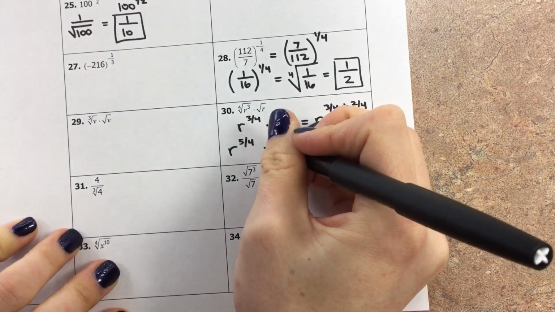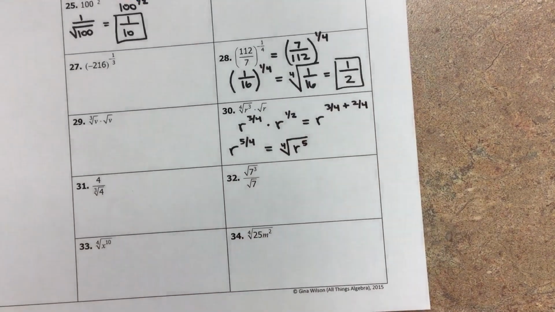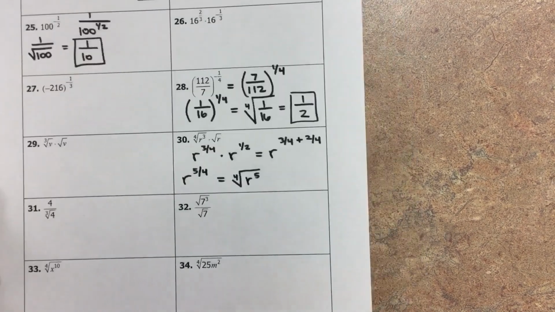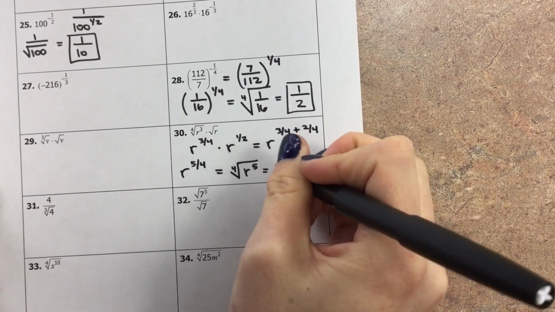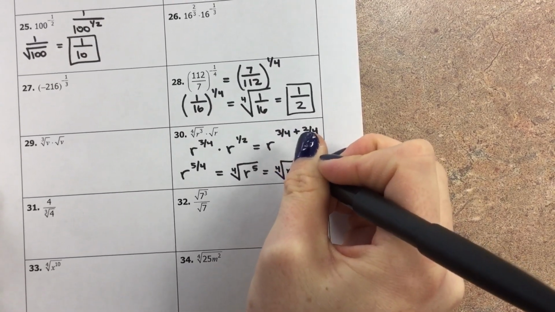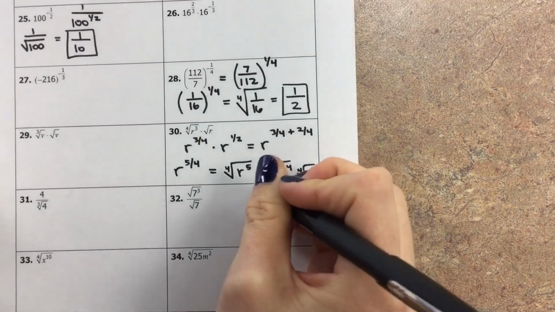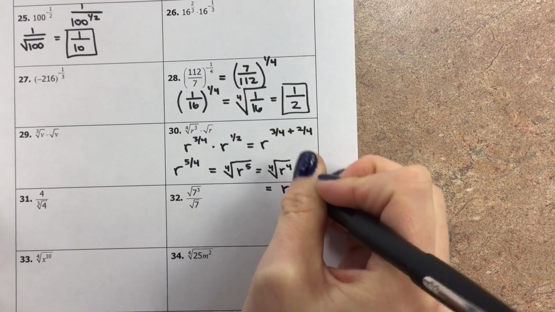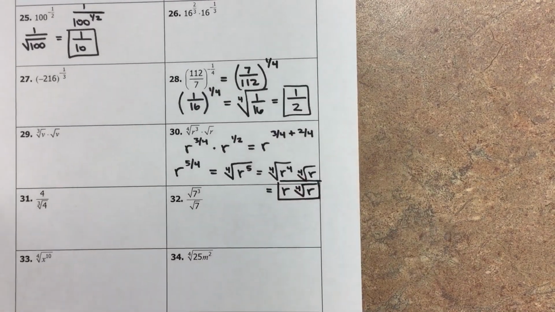So the 4 becomes my index, the 5 is my exponent on the inside here, and then since 5 is bigger than 4, I have to break it up. So for 4, I'm going to take 4 of the copies and put them here, and then put the last copy right here. I'm going to sneak this in. 4th root of r to the 4th is an r, and then I still have a 4th root of r. Make sure you write that index every time.